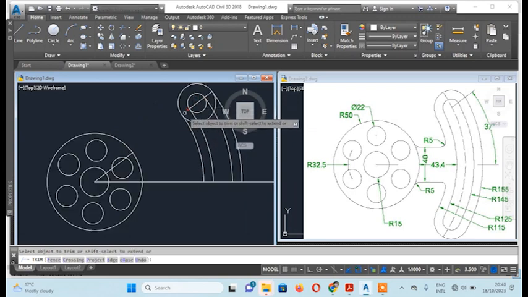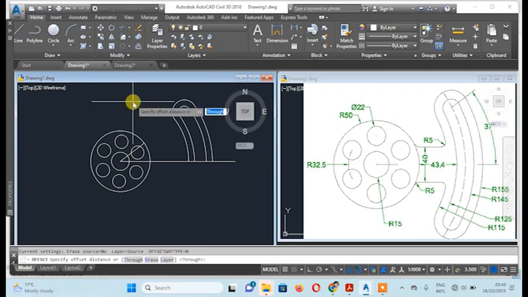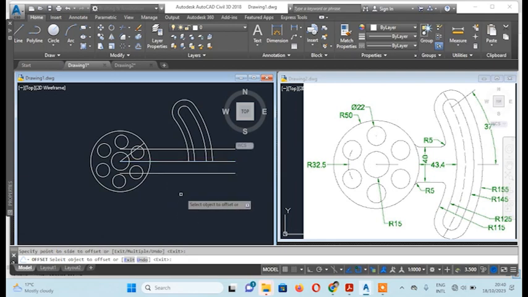Then I'm going to chop off anything that I don't wish to, anything that is not indicated. So I'm going to pick that one. The remaining one, I'll just select it and press delete. So I have that particular part. Next, I'm going to offset this particular line a distance of 20 upwards and 20 downwards to obtain an overall distance of 40. So I'll click on the offset command, then press a distance of 20, press enter, then select the line, do an offset above and do an offset below as well.